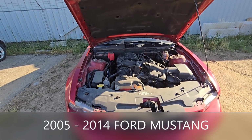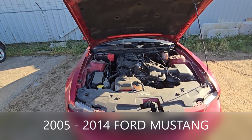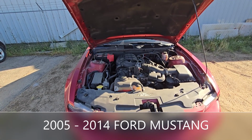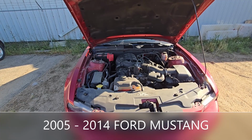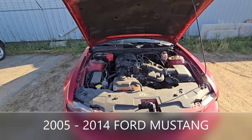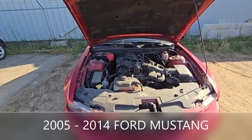In today's video I have a 2012 Ford Mustang and I will show you how to remove and replace the cabin air filter. This video will apply to 5th generation Ford Mustangs made from 2005 all the way up to 2014.